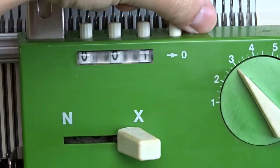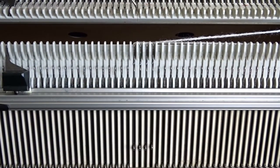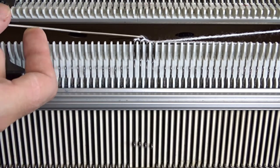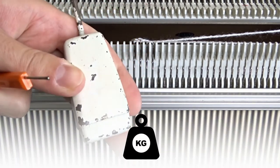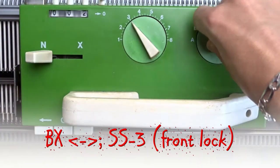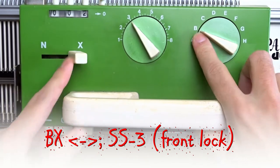Clear the row counter. Lower the front bed and attach a weight to the left side of the knitting. If you skip this step, you will jam the machine. I'm using weights from another knitting machine. If you have a custom comb, you can use it. Set the front lock to BX and press both arrow keys.